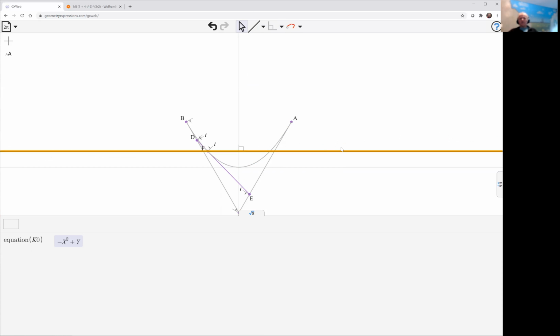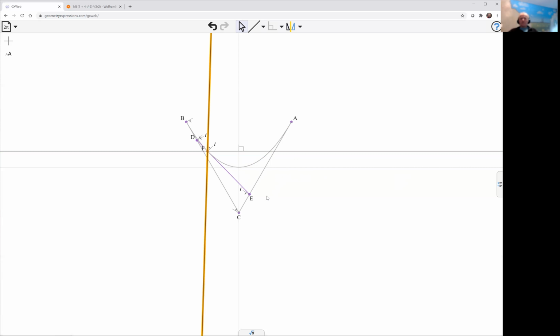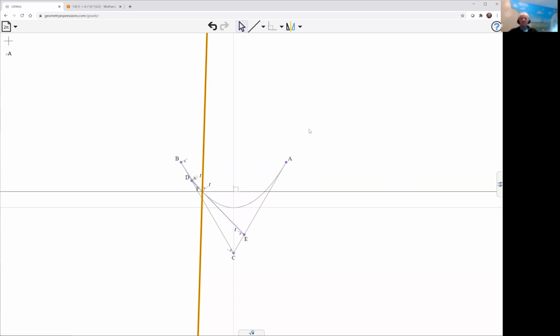And if I take that and reflect it in the purple line, which is the tangent, then that line will envelop the caustic. We'll define the caustic basically as that reflected line. So let me have a look at the envelope of that as t varies.